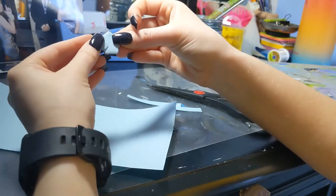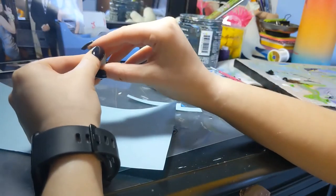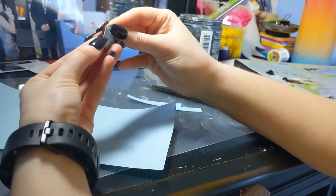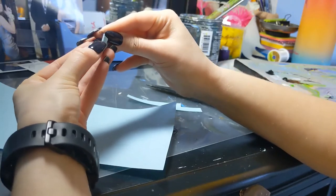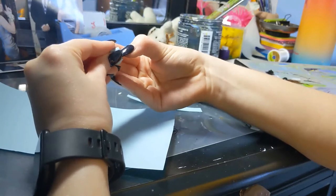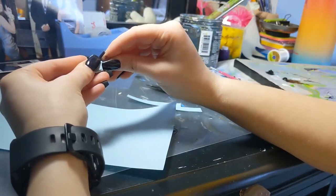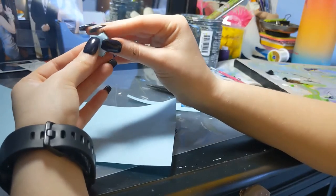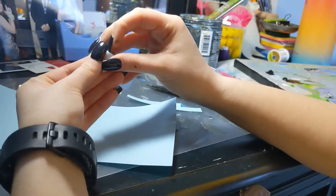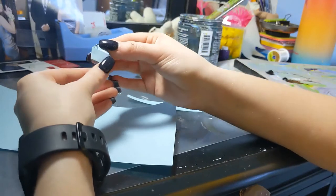This one kept slipping out while I was trying to pop the star out, so this star wasn't that great. Then you go in between two of the points and kind of dig your thumb into it — this didn't really work because of my nails. But you can see how it makes that crevice in between the points. That's what's going to give you your star shape, and then it will look pretty good. But this one did not look that good, and it was making me a little salty.